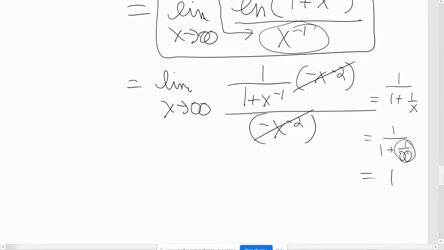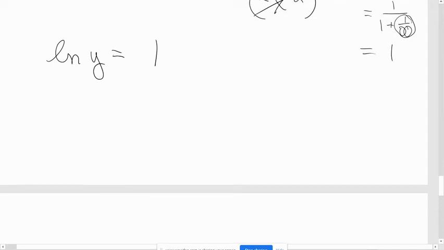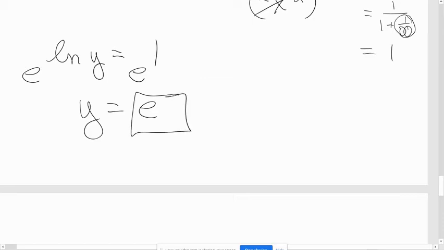So that is not equal to the limit. And I know somebody out there is saying, what, dude, I know you are. You're saying what that's equal to. That's not what y is equal to. That's what natural log of y is equal to. So the natural log of y is equal to 1. I want y, and we've done this a million times. We know we're going to do e to the, and this becomes y equals e to the first power, which is just e. So my limit is e.